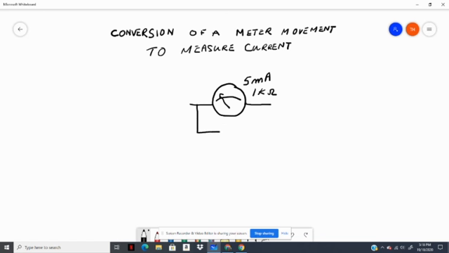add on a resistor that we would use to bypass most of the current. In other words, to bypass 10 amps less 5 milliamps, or 9.995 amps. This resistor is called a shunt resistor. A shunt resistor. Okay, so let's do the calculation.